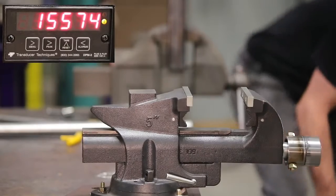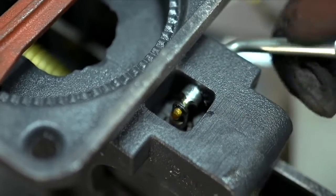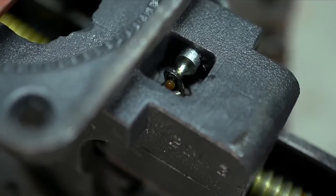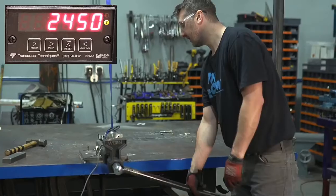$270. So what's happening is this little arm has got a little cam on it, and it pulls this pin out and up and down, and I suspect something's broken inside there because we got no action. Next up is the Wilton trailer hitch vise.